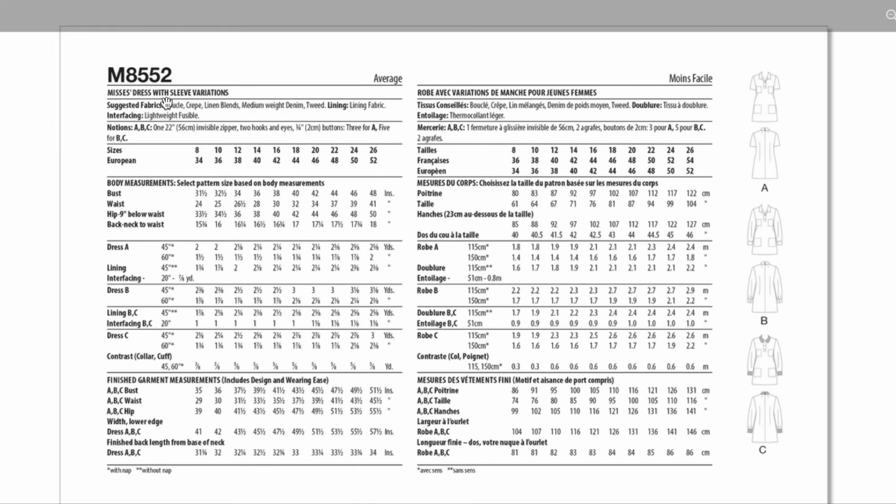Okay, so boucle, yes. These are all going to be like loosely woven, weightier types of fabrics, I think. So brocade, crepe. Crepe feels a little thin to me for something this fitted. Linen blends. It depends on what it's blended with. I'm trying to think. Linen and rayon, linen and cotton. I'm not really getting linen blends either. Midweight denim, though. I can see that, especially, I don't know if it had some stretch in it, maybe.